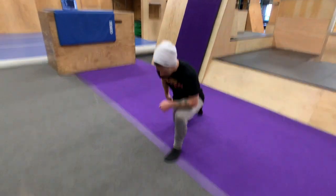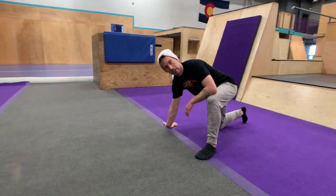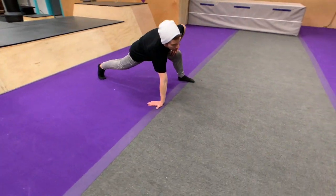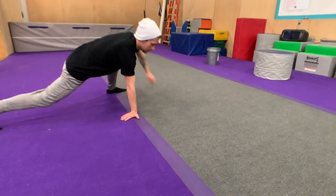So I like to find a line for scoot here. I line up my opposite foot and opposite hand on the line, and I got my other foot behind me here. When you do this scoot, you're trying to pivot around this arm here, and then once I put both feet down over on my right side here, it's just a 360.